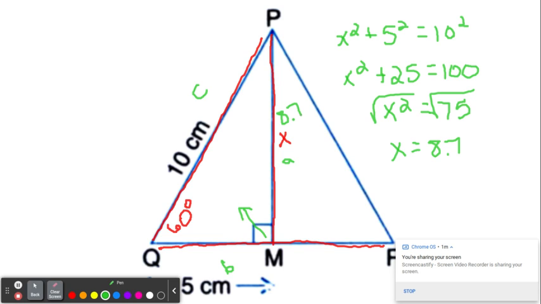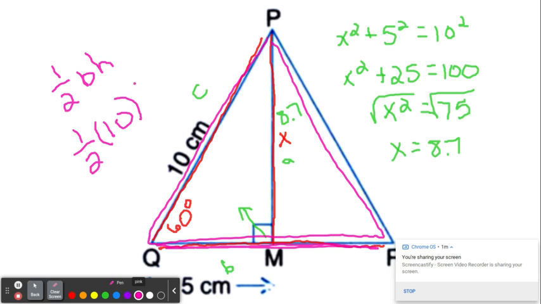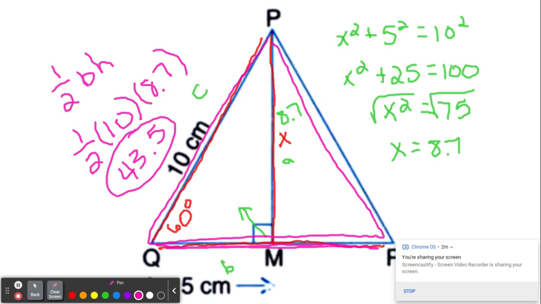The second thing they're going to ask me to do is find the area of this whole triangle right here. Well, hopefully your memory is pretty good, because to find the area of a triangle, it's 1/2 base times height. The base is whatever side the height is perpendicular to. So in this case, the bottom side is my base. Well, if it's equilateral, my base has to be 10. And the height I just found is 8.7. So I just type that in, 0.5 times 10 times 8.7. And we get ourselves an answer of 43.5 for the area of this triangle.